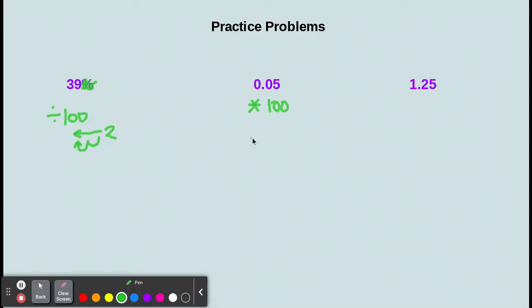Okay, now on moving a decimal to a percent, this time we want to multiply by 100. And multiplying by 100 means we move the decimal place 1, 2 to the right. Okay, same with this one. This is the same as multiplying by 100 because we're changing it from a decimal to a percent. So we move our decimal place 1, 2 to the right. And on both of these ones, we have to remember to add the percent sign at the end. Okay, this one we take away the percent sign, we divide by 100. These two we multiply by 100 and add the percent sign.